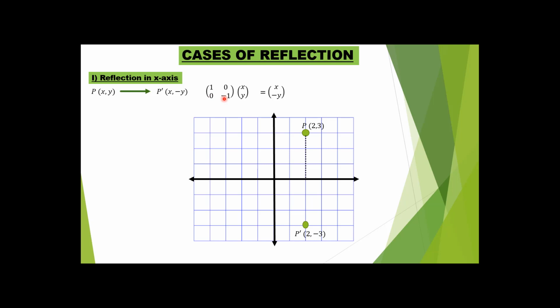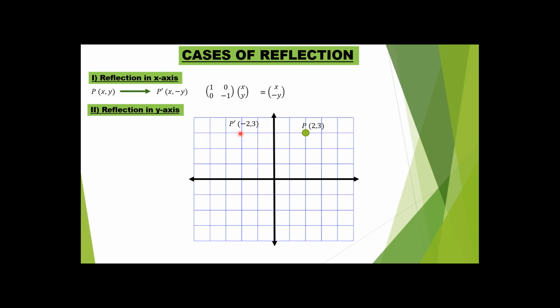Let us now begin the second case of reflection, and it is called the reflection in y-axis. We are considering the same point P having the coordinates 2, 3, but this time we are going to reflect it in the y-axis. Now students, again the same process. Consider the horizontal distance of this point, which is 2 units. So its image will be in the opposite direction of P and at the same distance of 2 units, where we are having the coordinates of its image x as minus 2 and y as 3.